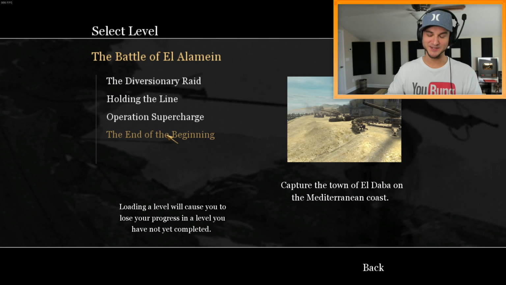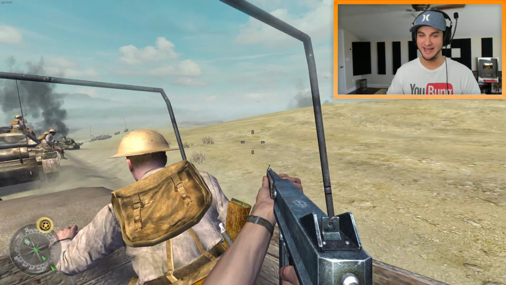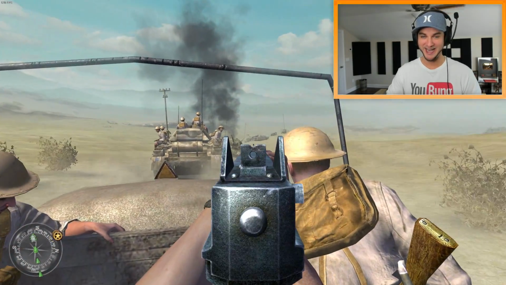We're gonna start with a classic mission, the end of the beginning. And we're doing it on easy because I don't want to lose my mind. If you ever owned an Xbox 360 and you had the Call of Duty 2 demo, this was the demo mission. For me, it's really nostalgic because I didn't have Call of Duty 2 back then, I just had the demo. And anytime I got bored, I loaded up this mission and I would just play it for no reason.